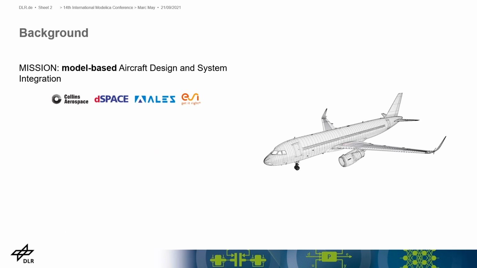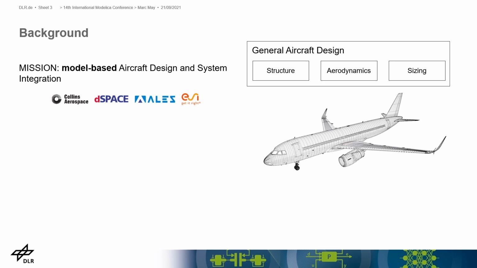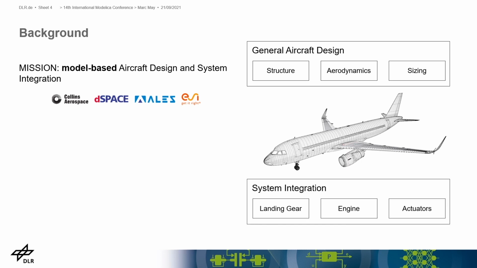As it is the chief concern of this work, let's have a quick glance at aircraft design. As already mentioned, you can distinguish between general aircraft design and the system design and system integration. General aircraft design on the one hand has the holistic picture in mind and considers the resulting aircraft performance and capabilities. Next to other disciplines, it includes the aircraft sizing as well as structural and aerodynamic design.